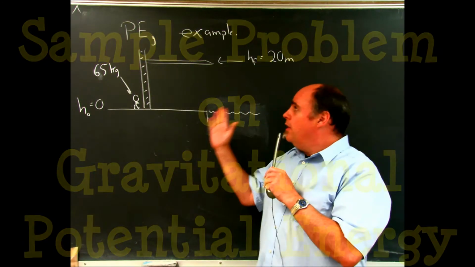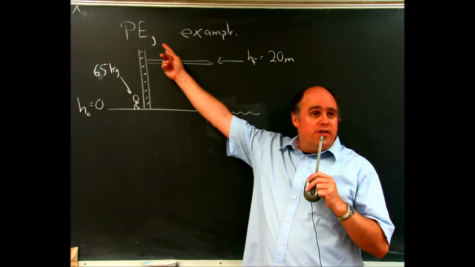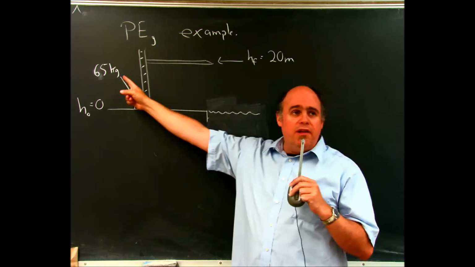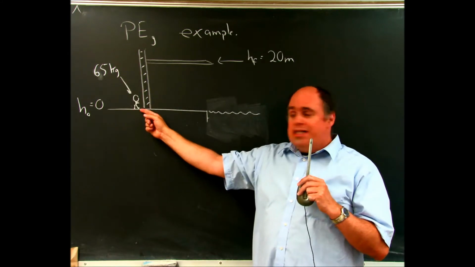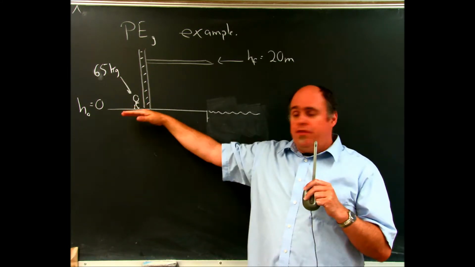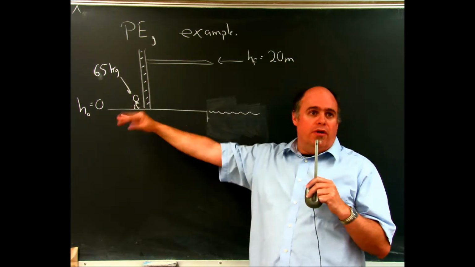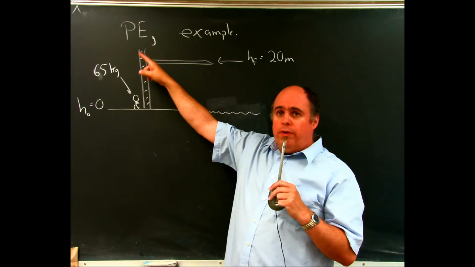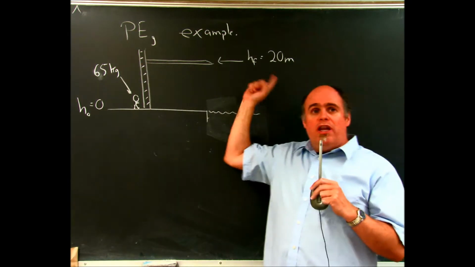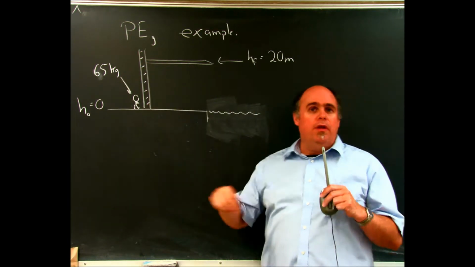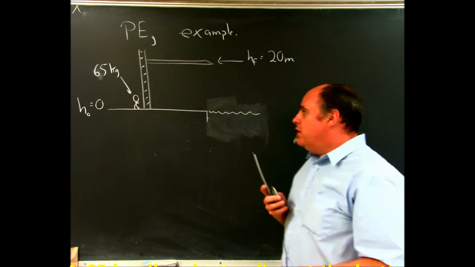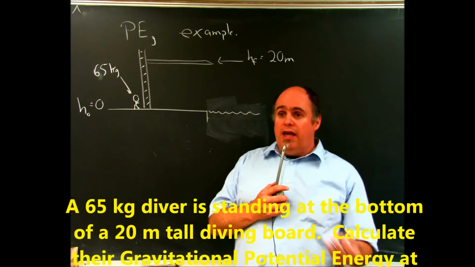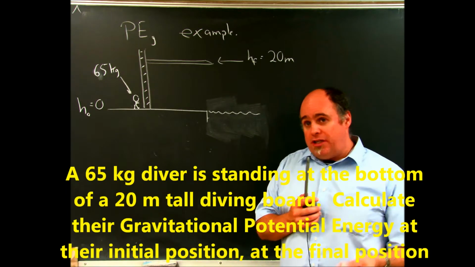Here I have a problem, and it's a problem with gravitational potential energy. So it's a sample problem. So in words, let's say I have a 65 kilogram person standing on the platform on the pool level. So they're standing basically at ground level, and they're about to climb up a ladder. And when they climb up this ladder, when they get to the top, they're going to be up 20 meters higher than they were at the beginning. So one question could be is find their potential energy at the beginning, find their potential energy at the end, and find the change in their potential energy.